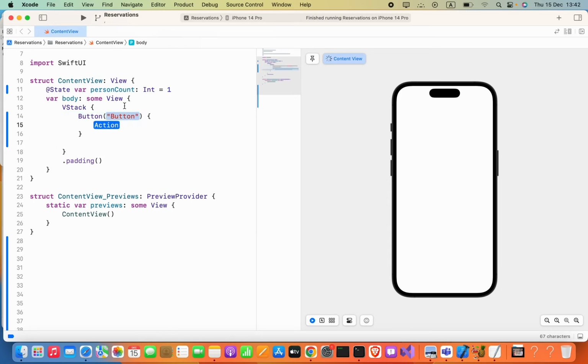Now you can see the text of the button is declared, and also inside these braces the click event is performed. This is called an action. Now for example, I can print something here. Now you can see how simple it is to create the same button for all Apple platforms using Swift UI. That means Swift UI is used to create programs for all Apple devices, including Apple Watch, Apple TV, iPad, iPhone, etc.